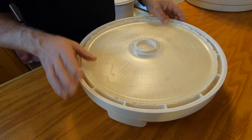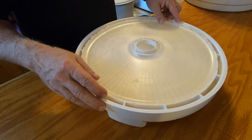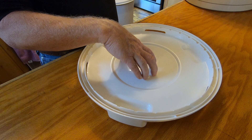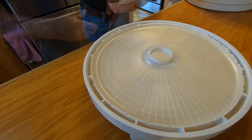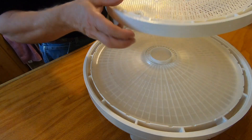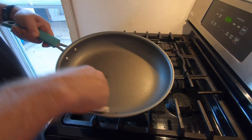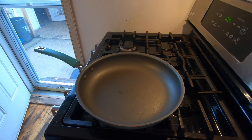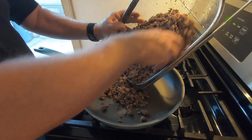For the first tray, I'm going to set up with a solid liner — this is what you use to make fruit roll-ups and fruit leathers; it holds liquid. If anything were to spill above it, it'll stop here and won't go into the waste. After that, the next tray uses one of these clean mesh screens — air flows through them. I'll rotate them in alternating pattern. I'm going to put the beef right back into this pan to dry it out a little bit and give the dehydrator a head start — the pan is already warm so it's not a big deal.